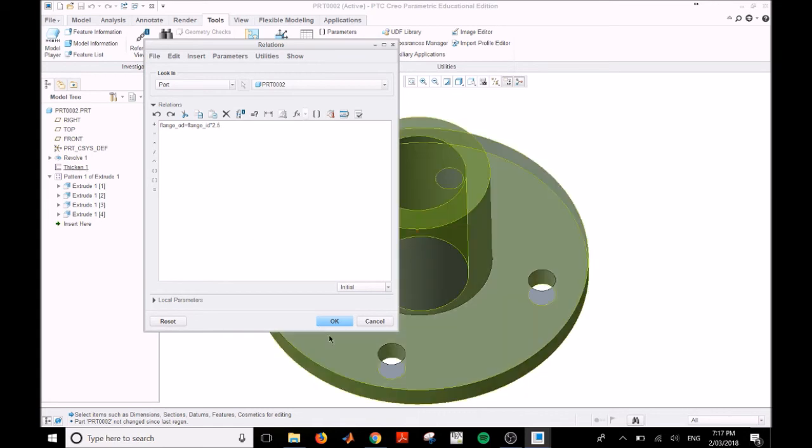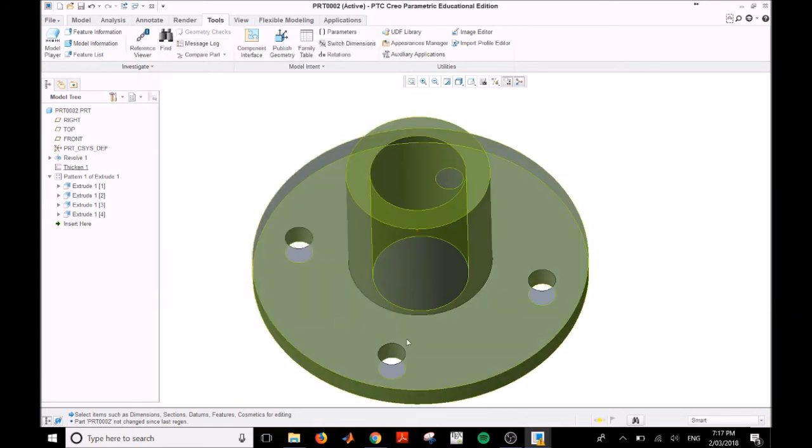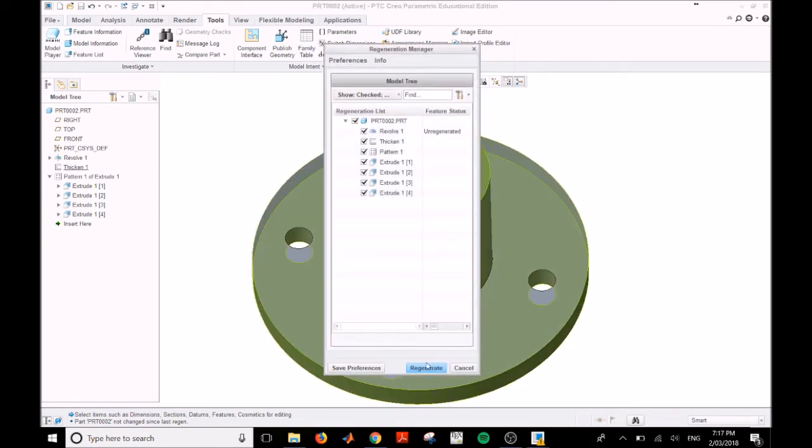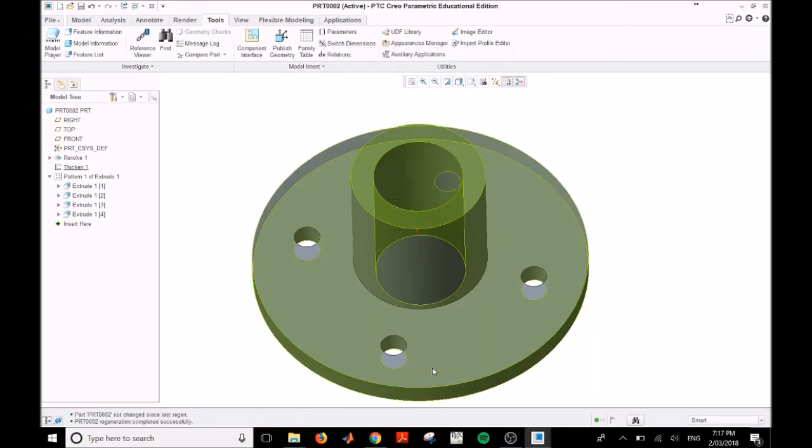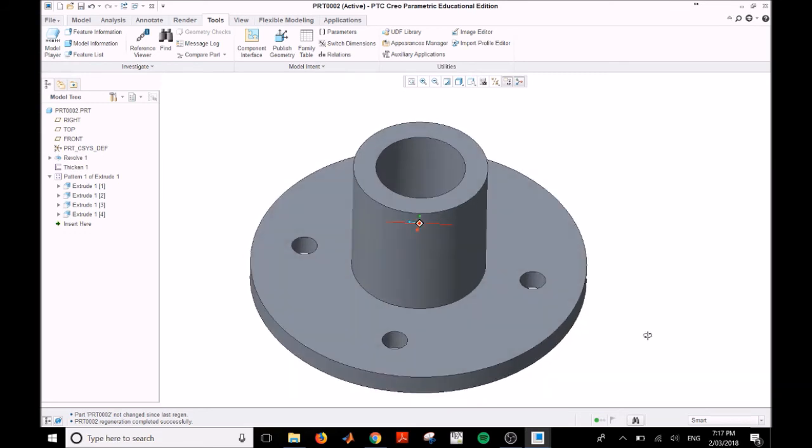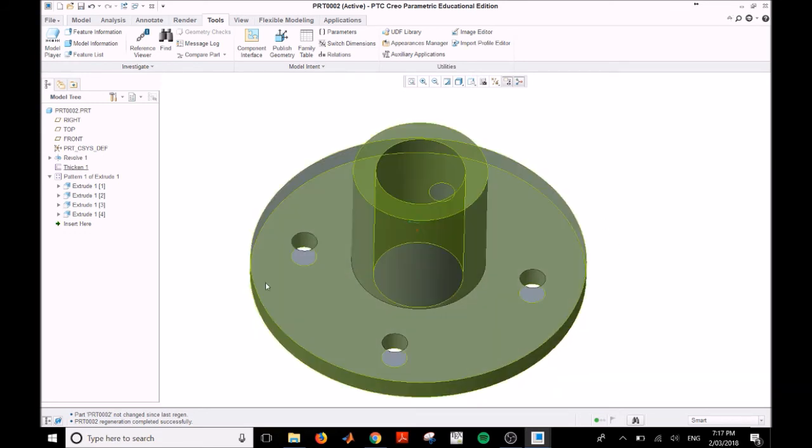If we press OK, now we may have to regenerate this model by clicking the orange traffic light button. It's saying there's an issue here with the regeneration. We can click regenerate, and the outer diameter here is now 2.5 times our inner diameter.